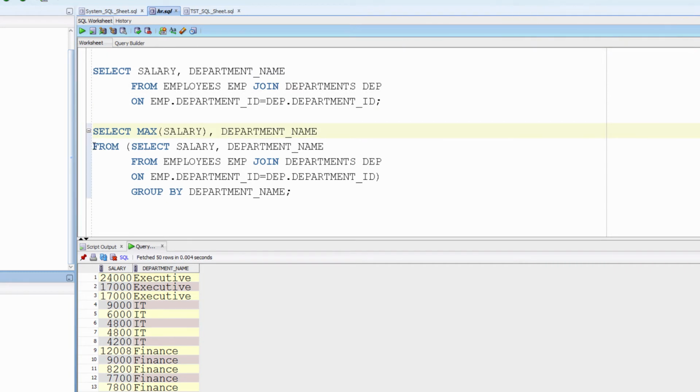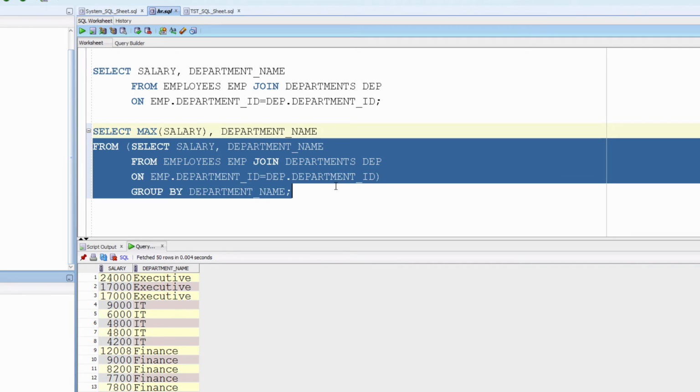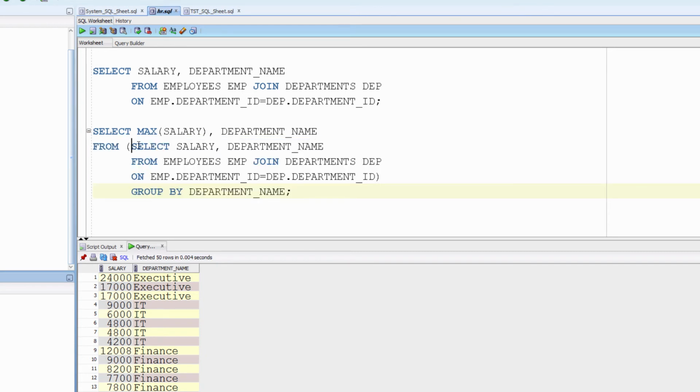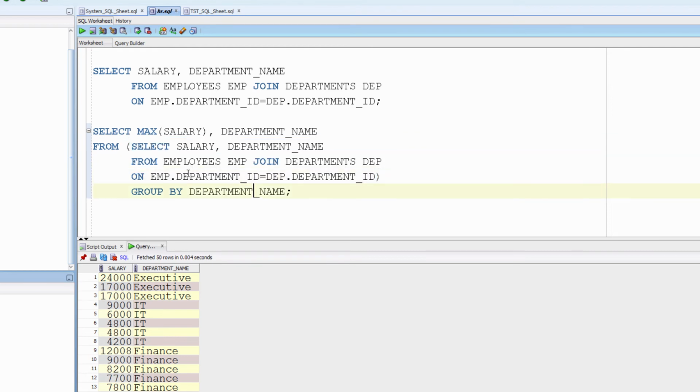So instead of specifying a table name in the from clause, I am specifying a subquery, which is this, whose result will act as a data source in the from clause.